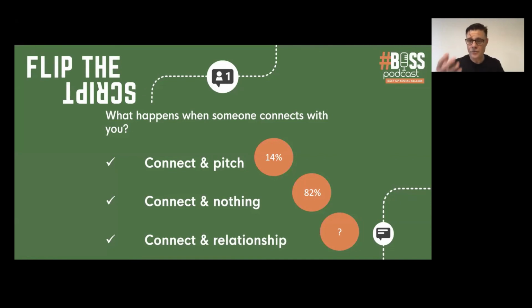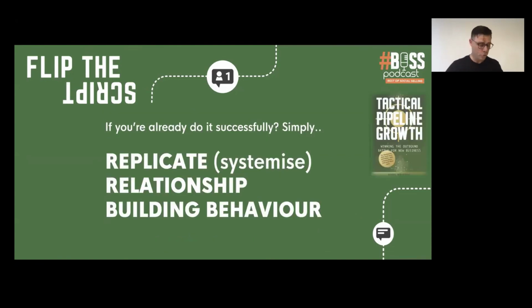So the point is, there's very few people we build a relationship with out of 100. But we do, don't we? There are occasions when we develop a relationship online that lasts and even creates some business value. So if we're already doing it, why can't we reverse engineer that? Very simply, let's systemize or replicate the relationship building behavior that we know works simply by looking at what we've done in the past that creates that behavior.